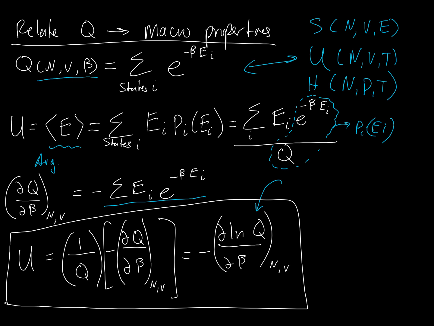And so what we're going to be doing on Friday and next week before the exam is taking different partition functions and re-deriving new relationships. How do we get the pressure from the partition function? How do we get the entropy? How do we get the heat capacity? Right? So once we have this relationship, now we can start to lean on what we already know about classical thermodynamic systems. But the key thing to keep in mind here is that Q, the partition function, is a weighted summation of all of the different possible configurations of the system. It is a statistical combination of everything.